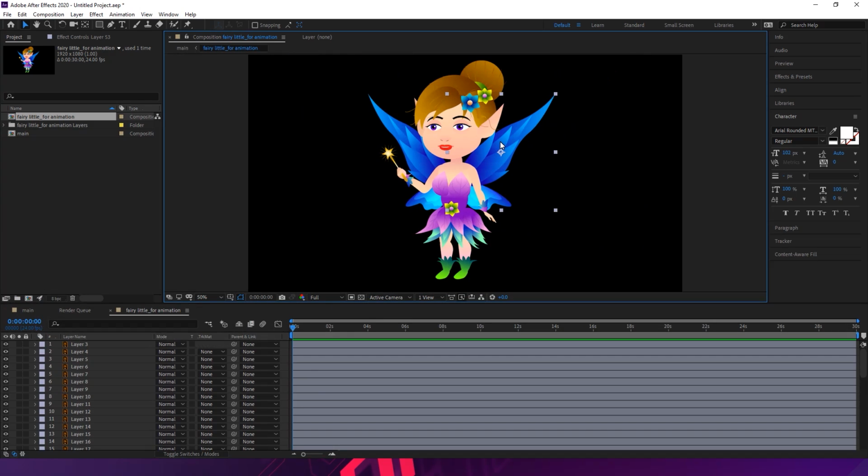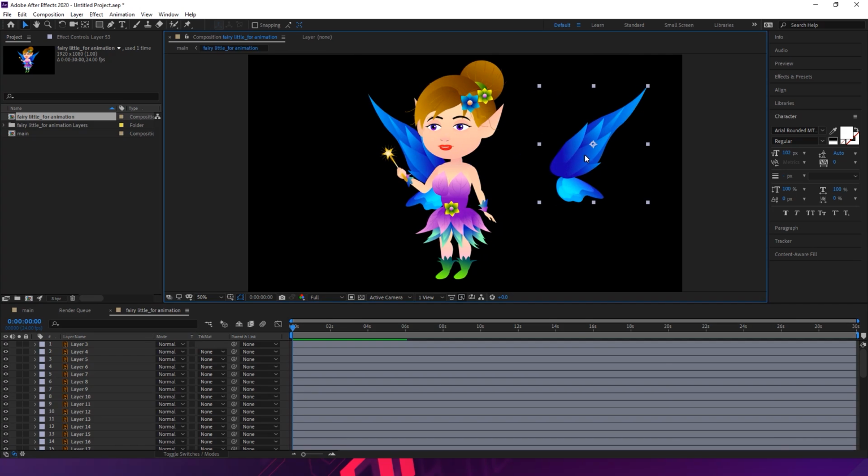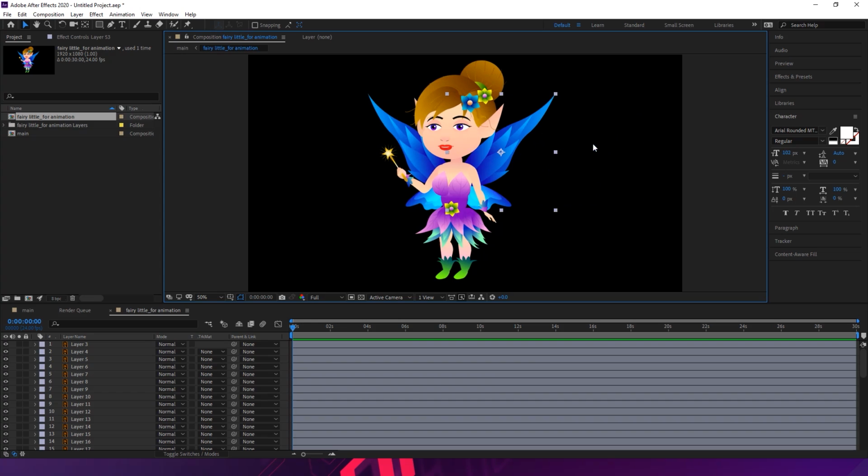Also, friends, along with naming the layers, we also change the pivot point. So actually for this wing, the pivot point is centered here. Like that, for every object the pivot point is in the center, but we don't want that.